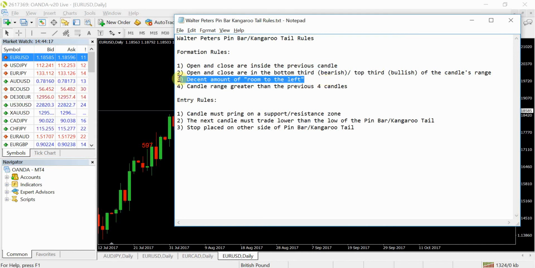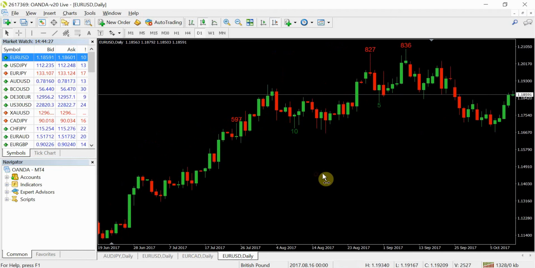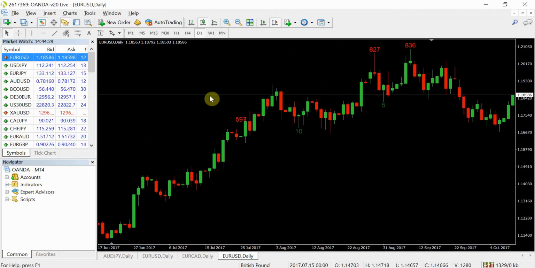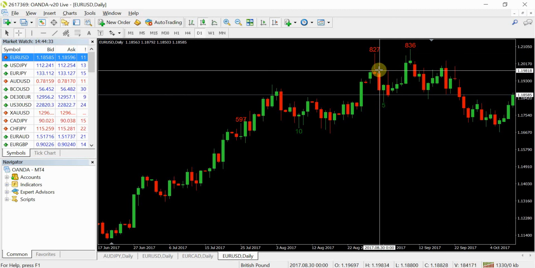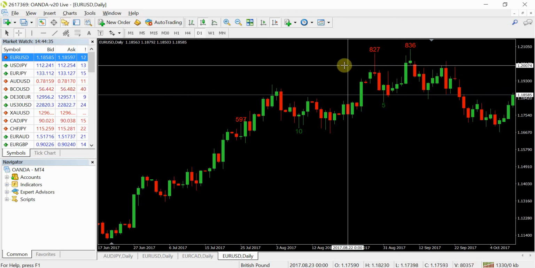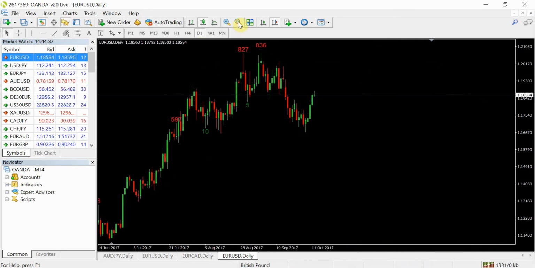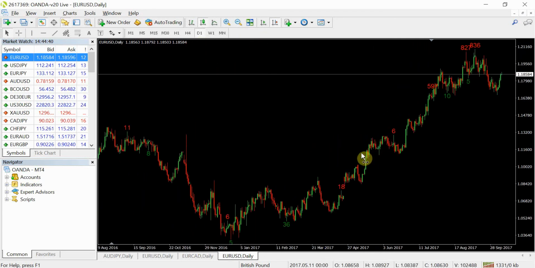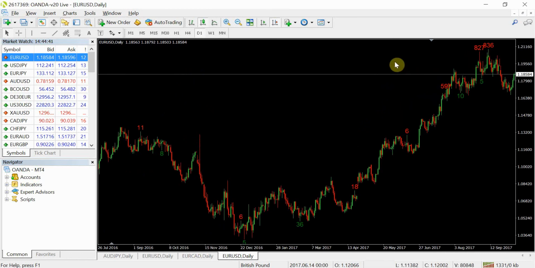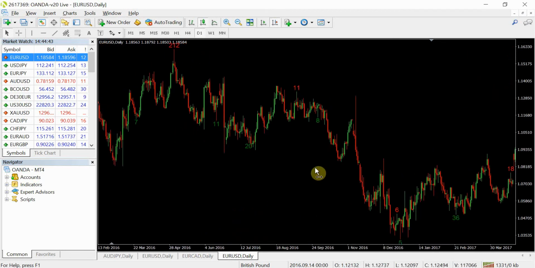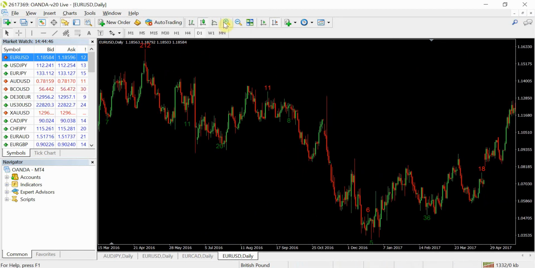The third one, which I think is quite interesting, and there is flexibility in here, is called room to the left. What room to the left is talking about is, if you take this pin bar here, you can see how much room it has to the left. If I keep narrowing this down, you can see that price has not been here for a while. It hasn't been there for a long time.